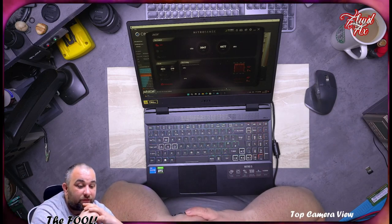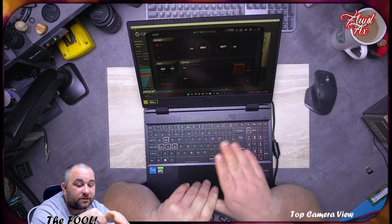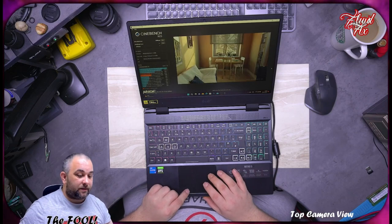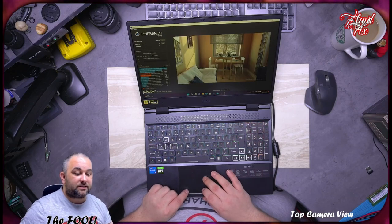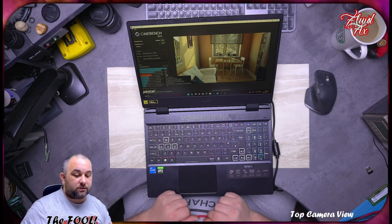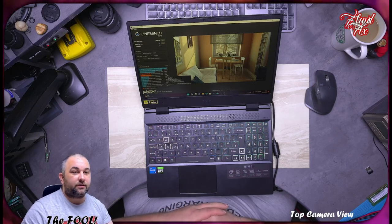Look, we've got 4 gigahertz CPU boost right now. This is long past the test, and the test score is actually 12 points less than it was, so it's exactly 1200.